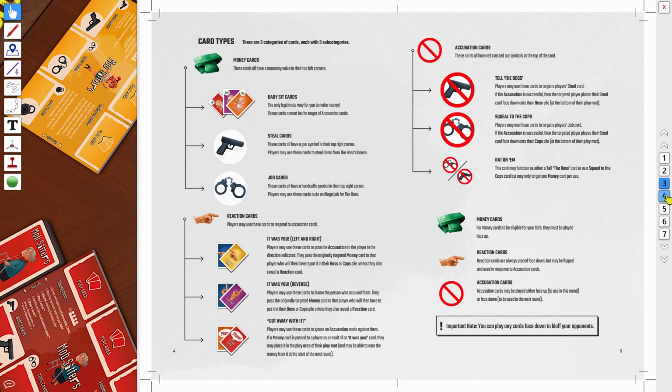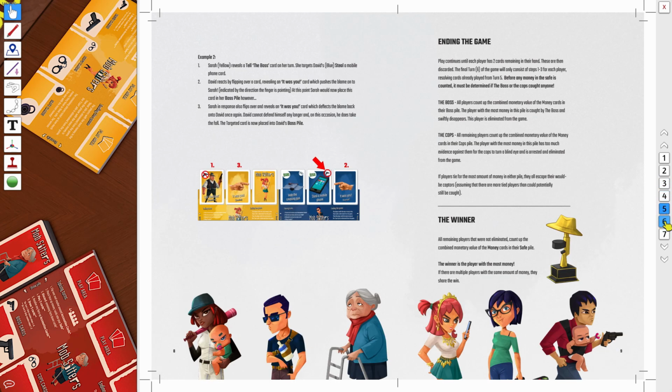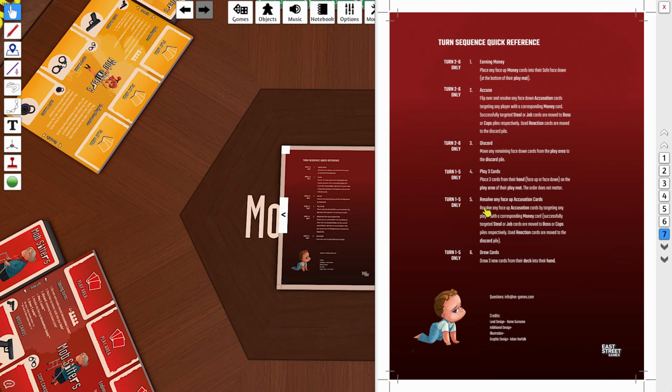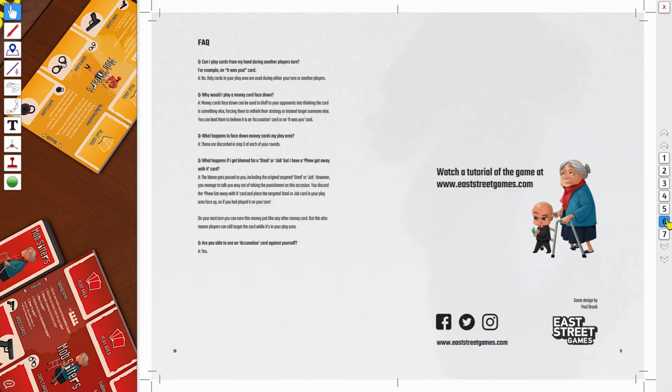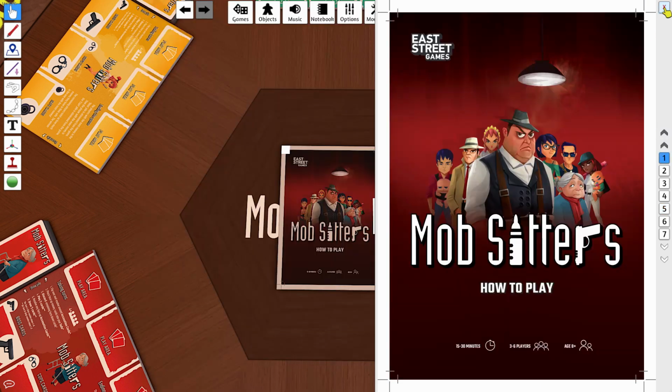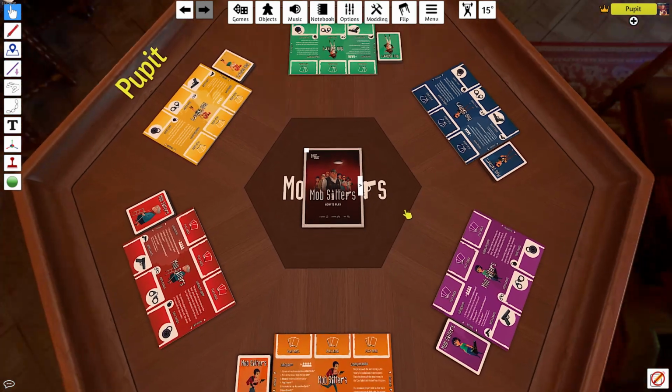You just scroll through the pages into the areas that you need, and of course it's helpful for the turn sequence, or maybe you have played the whole game but you can't remember how it ends or who the winner is, then you just need to read the relevant section. Okay, that's more or less it.